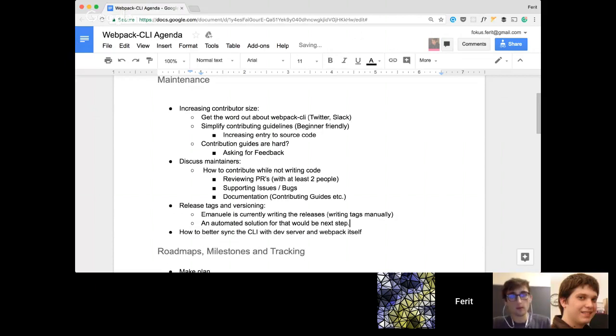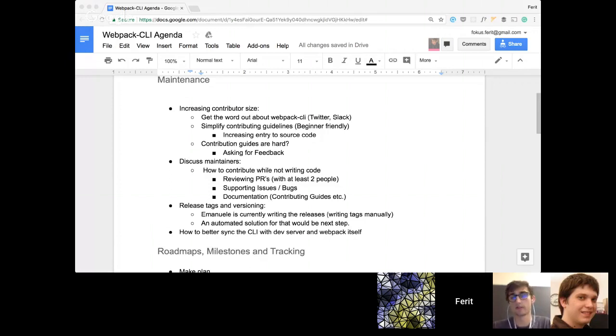Yeah, so some kind of automated solution, so we can automate these releases. I think there are a couple of solutions, but someone on the team should research the different possibilities, and then we can decide together which one makes the best sense here, because there are CI solutions, or even task runner solutions where you do this kind of stuff. So it really depends on what we need. Okay, cool.